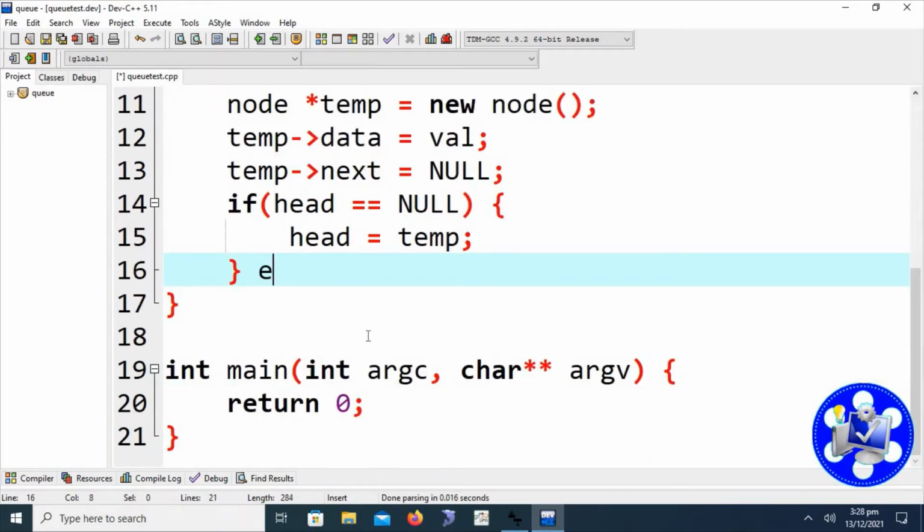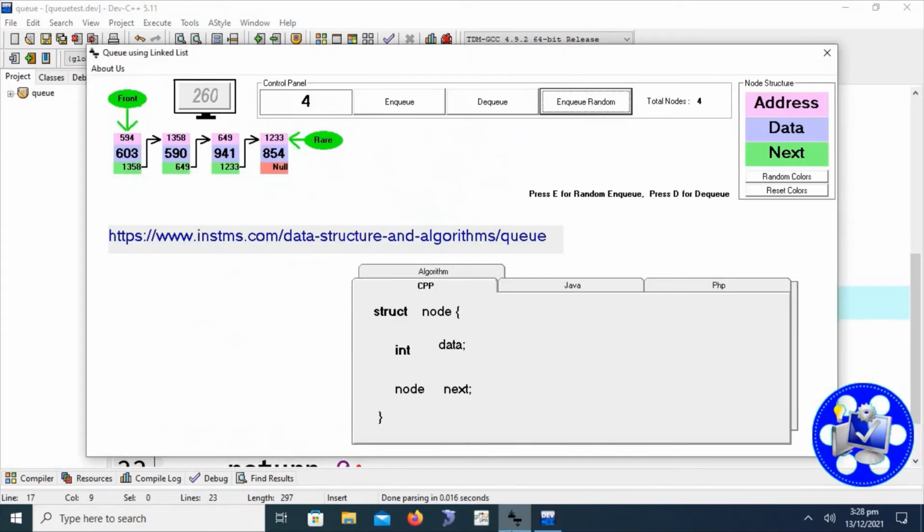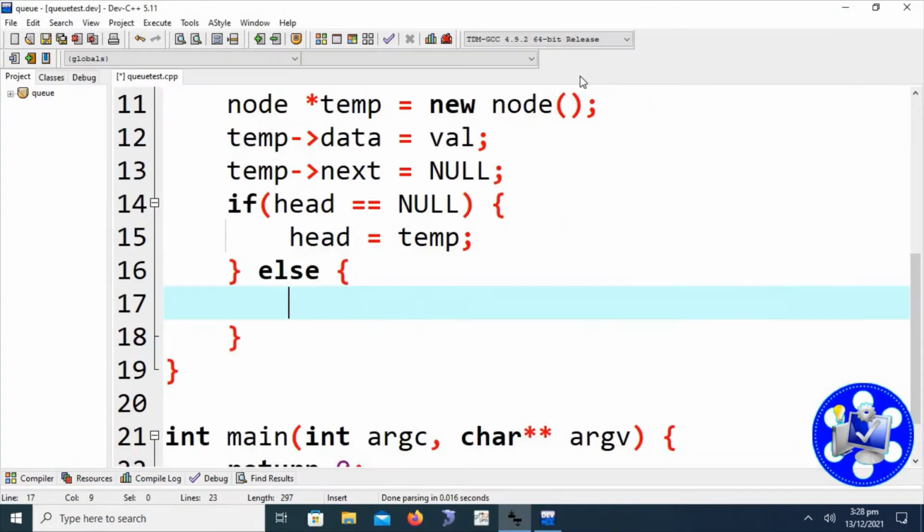Else what will happen if this is not the first element that is going to insert in the queue? Then we will have to traverse the linked list. Why we are going to traverse the linked list? We have to reach to the nth element or the node that contains null in its pointer. For this purpose, we are going to create another pointer node that is equal to head.